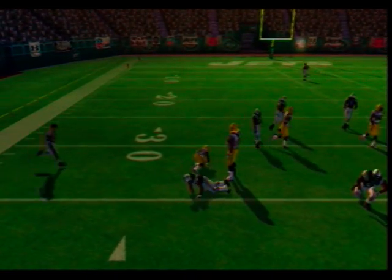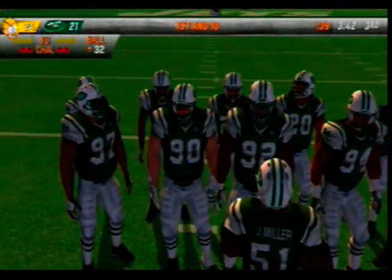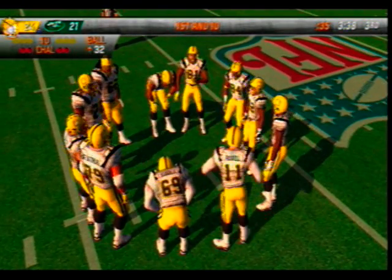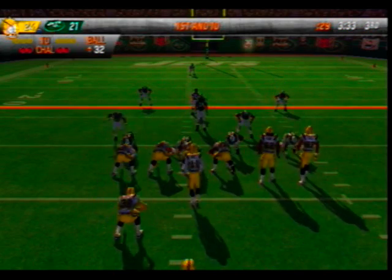Baker comes up to make the play at the 32. They brought some extra people but couldn't stop him before he got the first. And run blitzing these guys isn't a bad idea because you know they like to run. You got to be sure to bring guys in the right place. If you think they might run to the outside, additional blitzers in the middle isn't going to help you much.